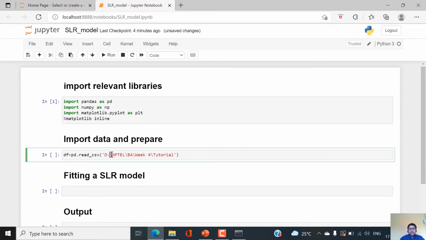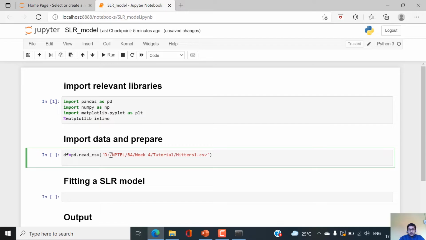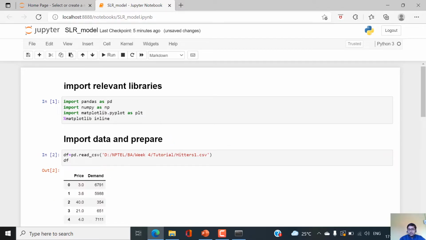Here one important thing, in the address line it has this backslash, but in Python they only consider the forward slash. So we have to change this thing. Then we'll have our folder name, heaters1.csv.